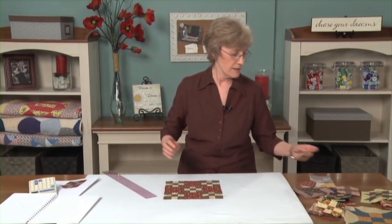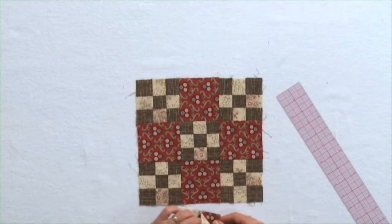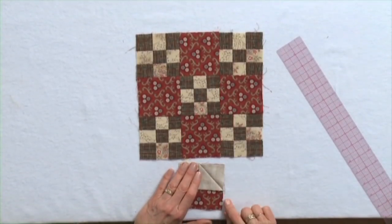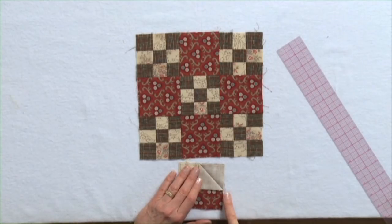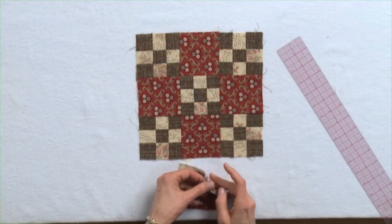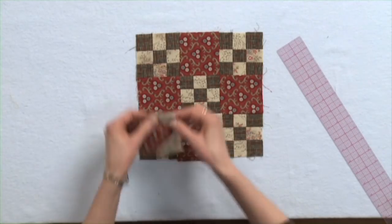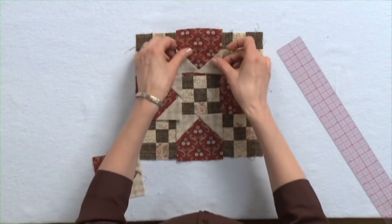So this is how that piece can look. The stitch and flip works like this: you just mark a diagonal line on the small square, align it with the larger piece — whether it's a square or a rectangle — and sew from corner to corner. I usually like to mark that so I can get to the corner. Then you open it up and press it, and go back and trim away those underneath pieces. This little simple piece can really make a big difference in how the double nine patch comes together.